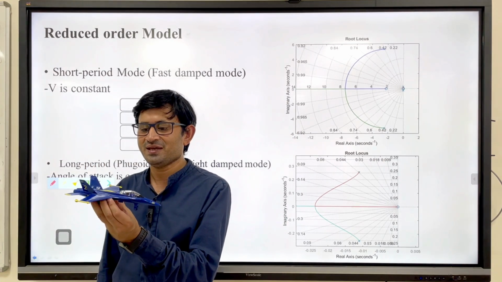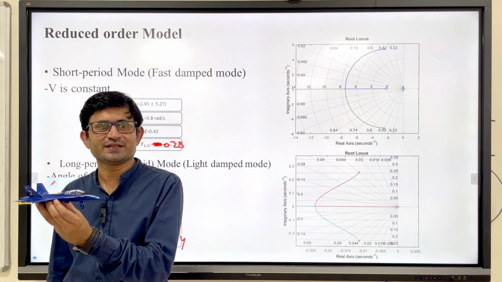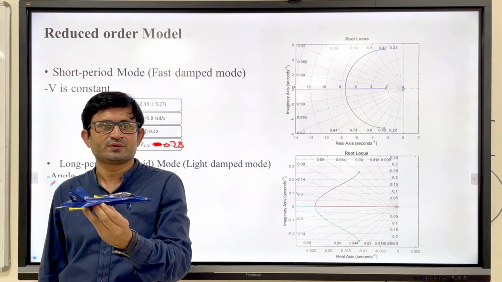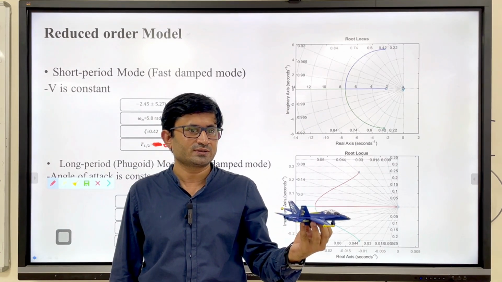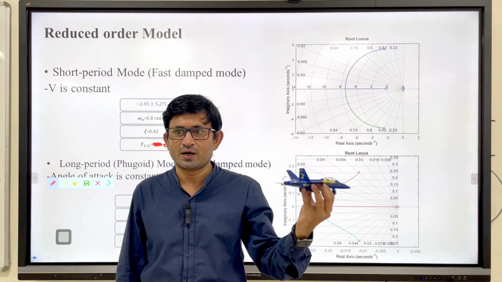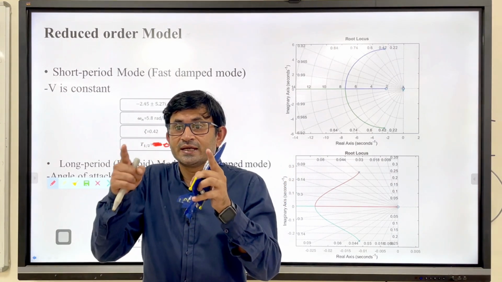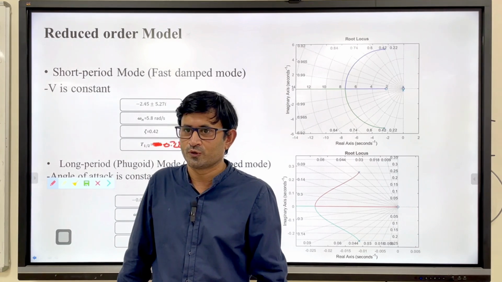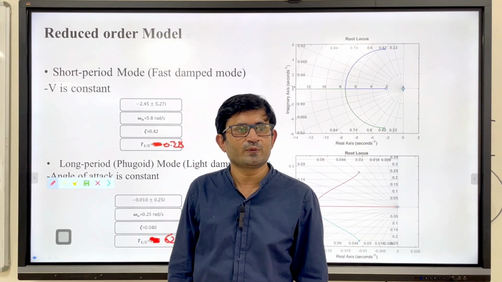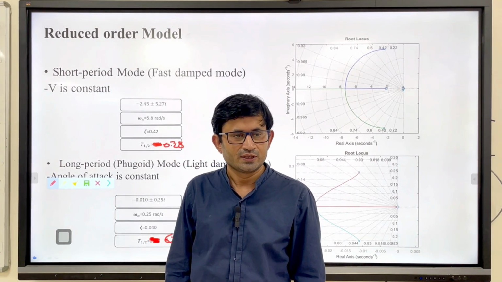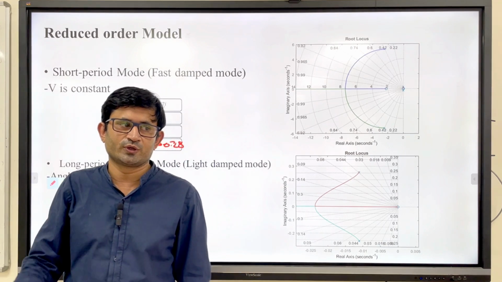This means if the aircraft is flying and you excite the Phugoid mode with, let's say, 1 meter amplitude, it is taking 62.4 seconds to halve the amplitude. So see how long it will take. That is why in a glider it is easy to excite the Phugoid mode, but difficult to excite the short period mode. That is why people who have experience in a glider easily find it oscillating. You can easily oscillate the Phugoid mode in a glider.